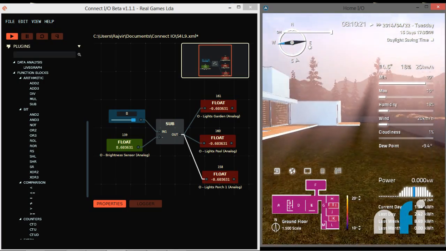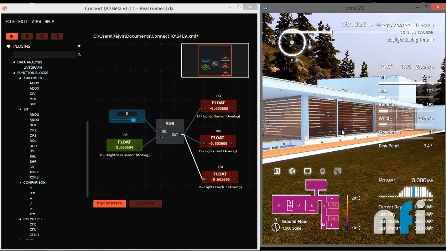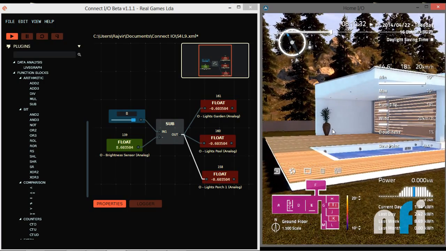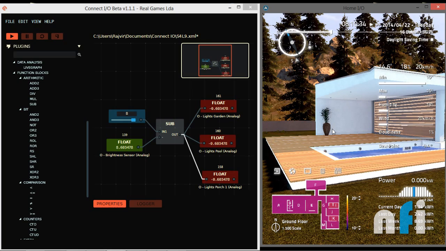All right, so that is all about using analog control, and you may have a lot of analog controls inside the room as well. Right now we are just controlling outside the building, outside this smart house simulation. So let's see what we have next in the next video. We'll see some more operations of this home automation.